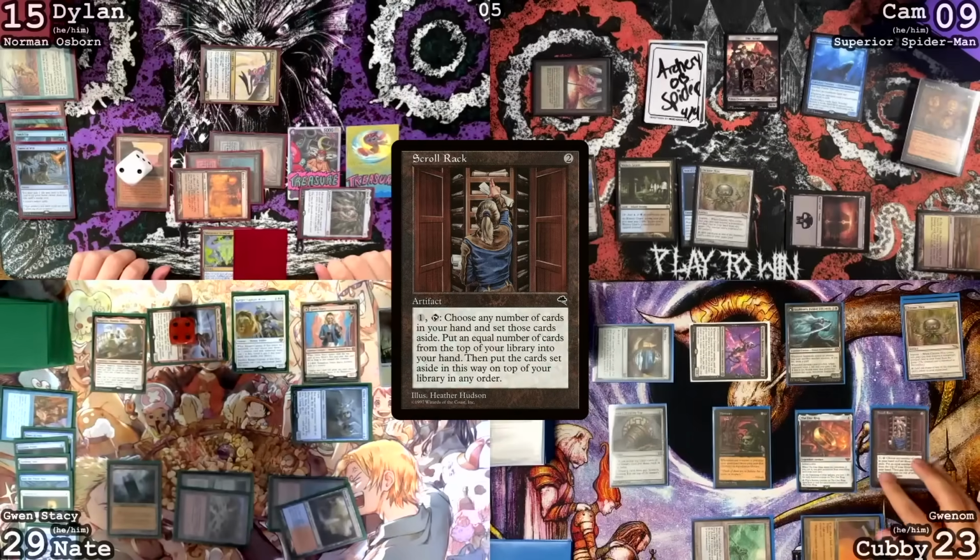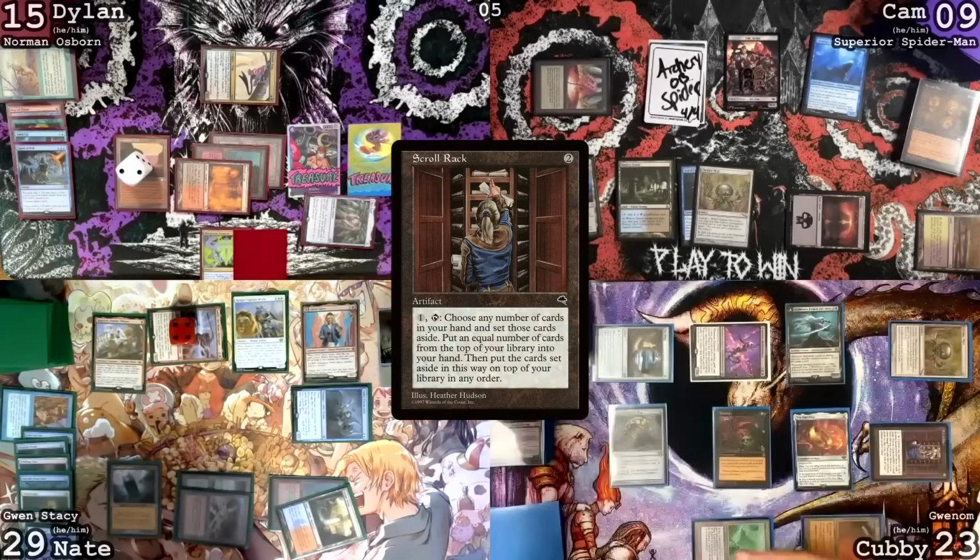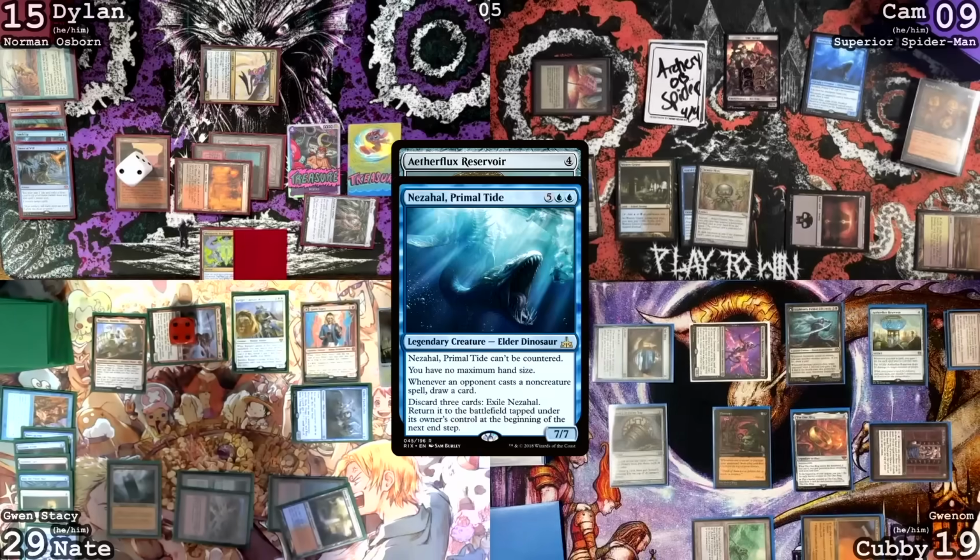Yeah, I'm also nervous that Nate's just going to crack Ranger on his turn and just win the game then, too. He's got that Valley Floodcaller sitting there now, so... Yeah, that's true. Pay 2 life, casting Scroll Rack. Nezahal trigger. Tap Scroll Rack, setting this card aside. This card goes on top of my deck. Cast Aetherflux Reservoir. I get a Nezahal trigger.